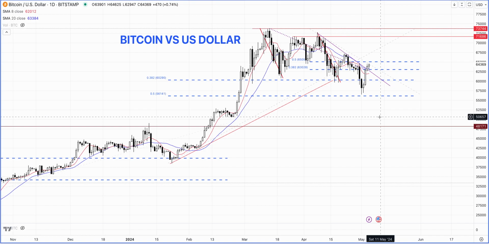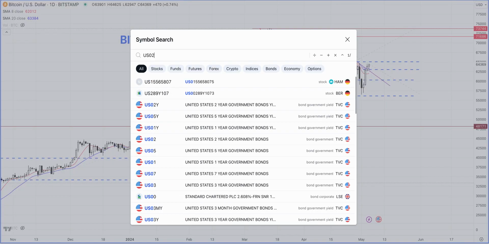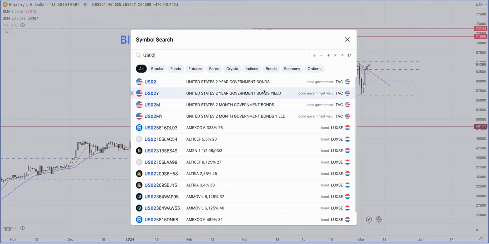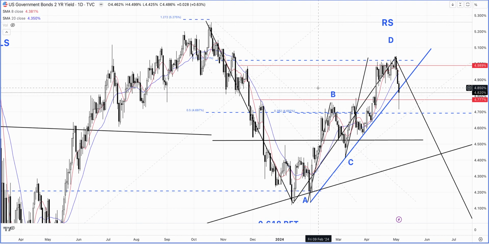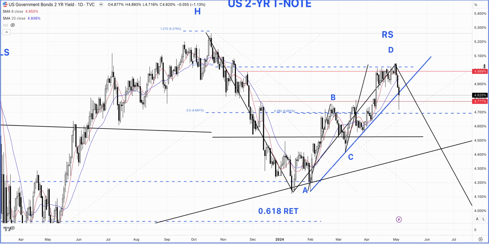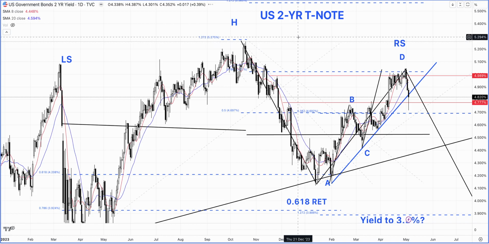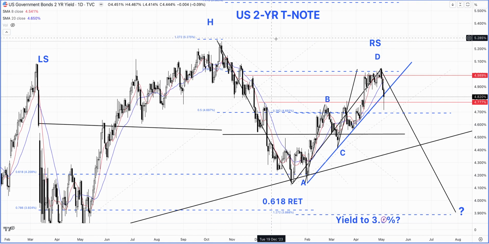And now we'll just begin to take a look at the bonds. So we'll start by taking a look at the treasury note market. So this is the shorter term end of the curve. This is the 2-year treasury note, and here what we can see is 3 consecutive daily closes in the negative.